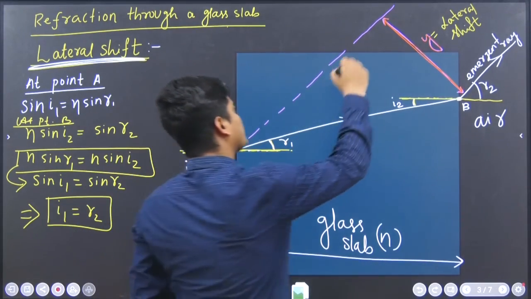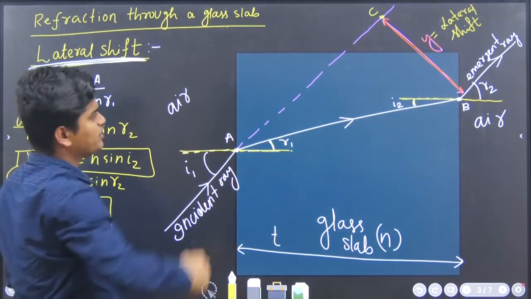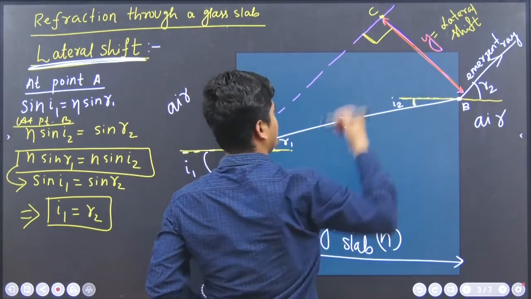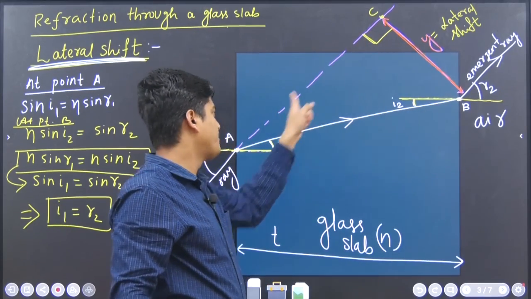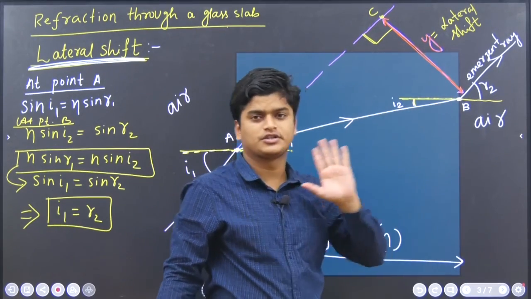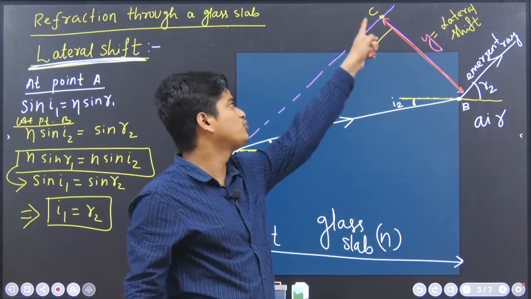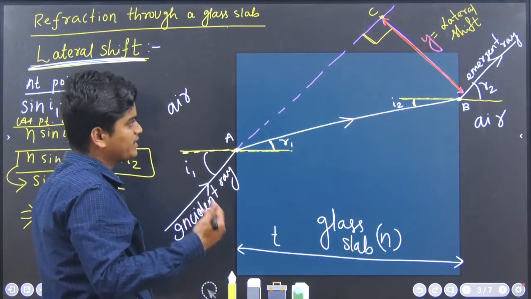So let me take this point as your C point. So A, B, C points are there, and here this is a perpendicular distance. So I will write it is a perpendicular. Now if it is a perpendicular, it is your base and it is your hypotenuse. So this type of thing is coming now here. Now if I want to find this y, then I have to take the help of the ABC triangle. So what is this ABC triangle?